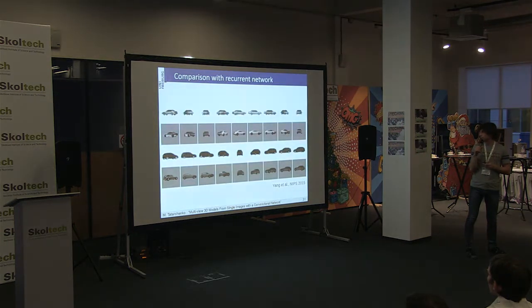And another work is a recurrent network by Jimmy Young and colleagues, also from NIPS last year, where they parameterize their rotation as some fixed operation. So they say that they always perform rotation by a certain amount, for example 15 degrees in this case, and then they apply this rotation recurrently. So to get this row, they would need to input this image and then recurrently apply this rotation and generate every next image. And again, you can see that their results, which is the top row, is much more blurry than those in the bottom row.